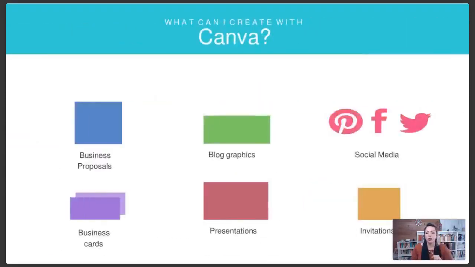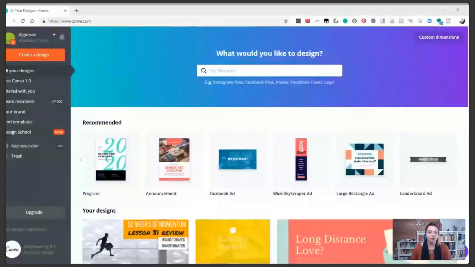Like I said, we're going to go through all the stuff you can make. I'm going to go ahead and stop the slides now. Here I am. And we're going to jump into what Canva looks like. Okay. So let's look at this now. We're just going to share my screen here. And now we see Canva. I don't know if I can move my little face out of there, but that's okay.